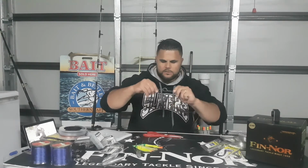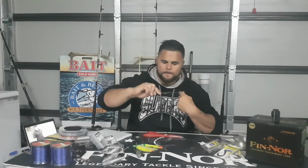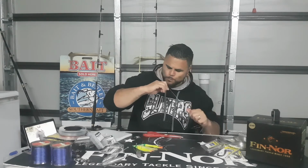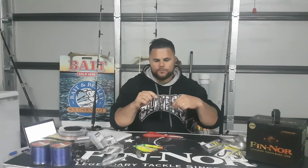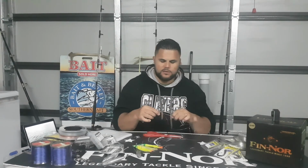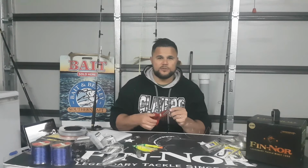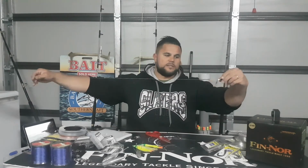So pull that tight, it collapses on itself. Lubricate that up. Check your line, check for any chafing. If there is chafe, do the rig again. Last thing you want is the rig to not do its job. You hook up on that fish of a lifetime and you get dusted because you took a shortcut. Cut your tag end off like so, and that is the backbone of our rig.